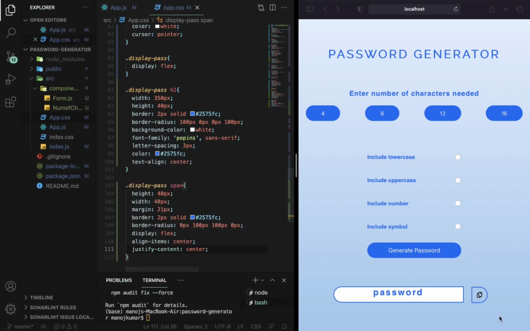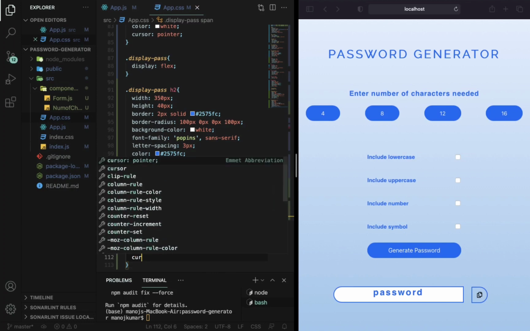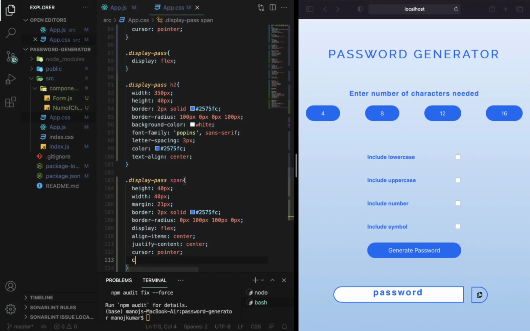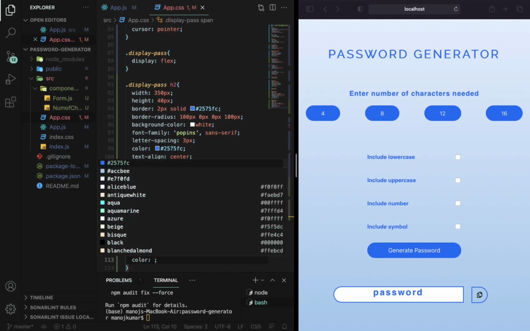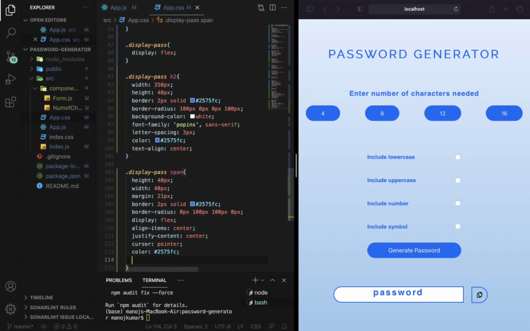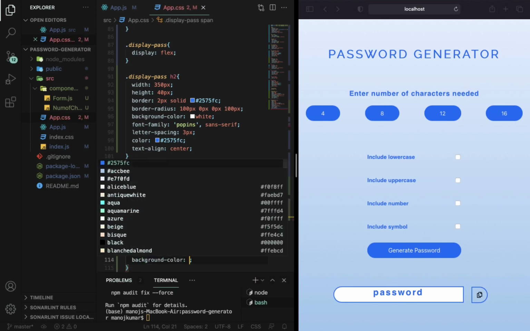So now this icon is put in the middle, and I'm going to have a cursor of pointer. And I'm going to give a color of this #2575FC. I'm going to have a background color as white.